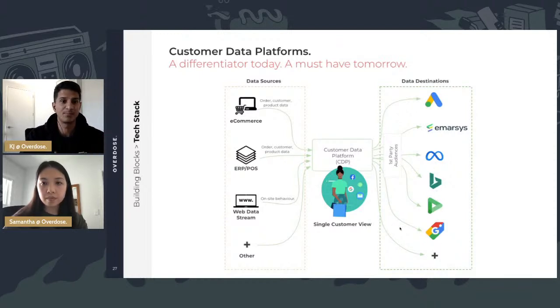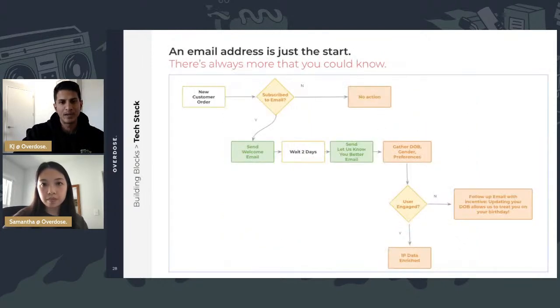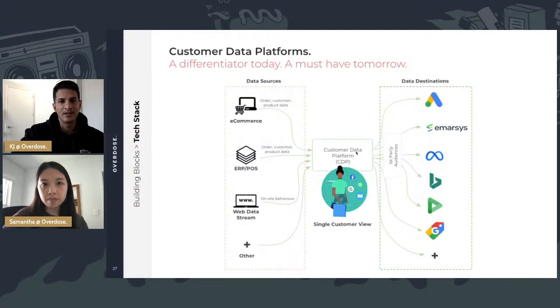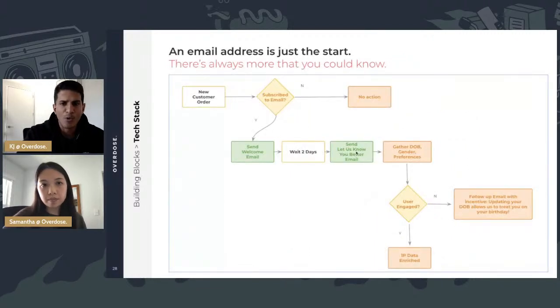I can basically push audiences in sync, so that we are saying the right things to the right people at the right time across all of our platforms. And that is where a customer data platform is something that needs to be on your roadmap if it is not already. Having said that, there is always more that you can do with your existing stack as well.